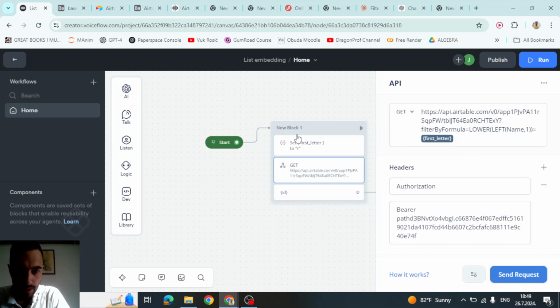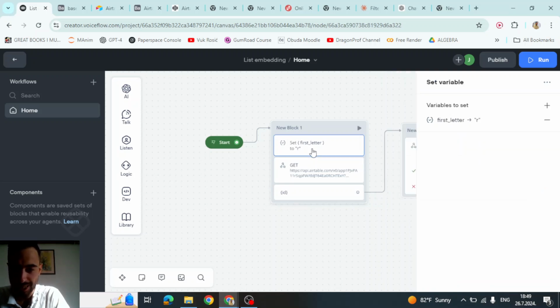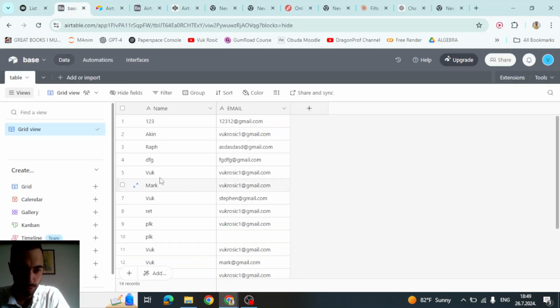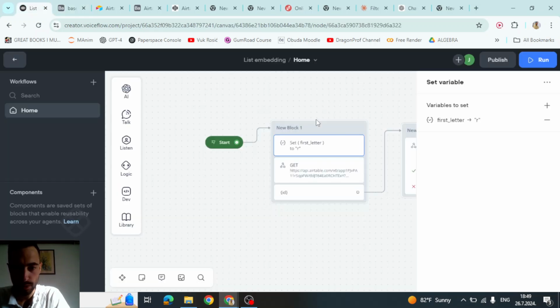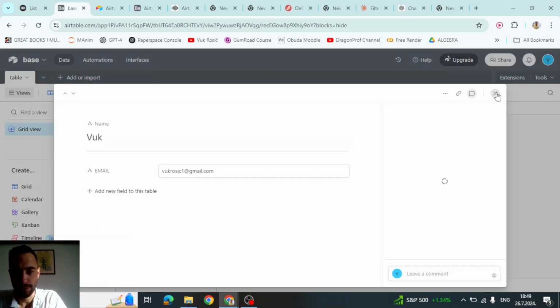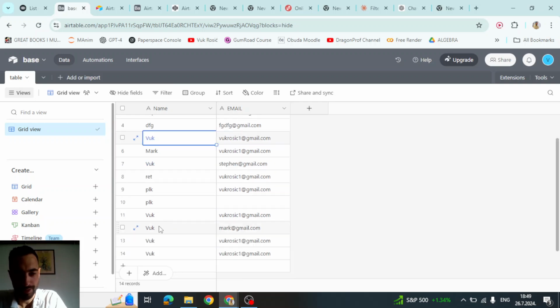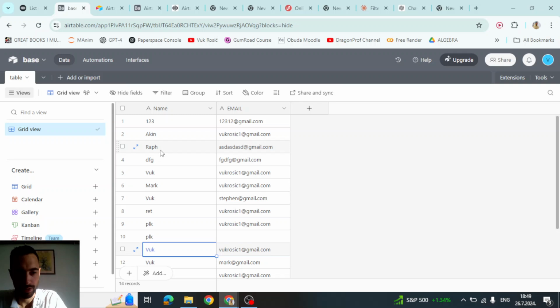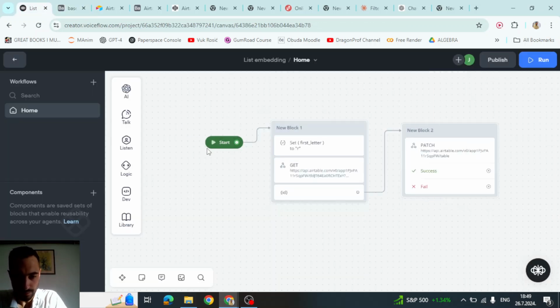And also, let's make sure we target a specific input. So I have only one word with a letter R, so I set this to change whatever starts with R to Oliver, because if I say V, it will not target the first one from the top, it will target the first one created, and the first one created is maybe this one, I think, or this one. So we don't even know which one it will target, so let's just be specific when we are targeting things in the database. So let's start.